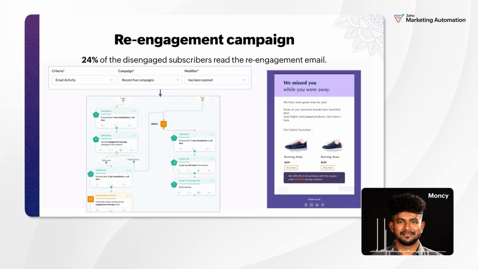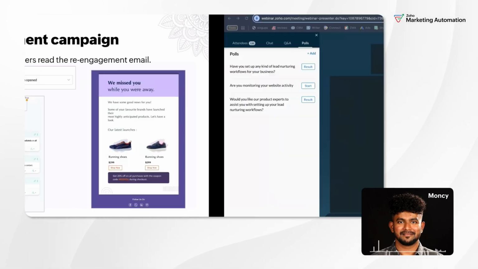So you still have their contact details with you. What do you do with this information? Is it going to waste, or are you going to engage with them? You can actually win back business from these dormant leads. You can activate a different workflow for these leads, try to engage with them, and bring them back to your business. So I'm going to show you how we can do that.